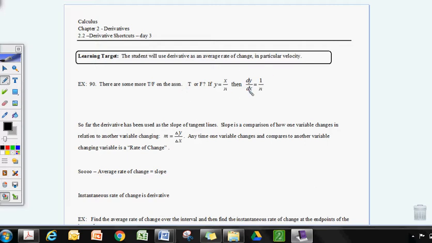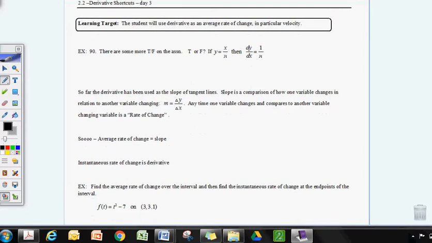First of all, this true and false. This is something from your homework. Hey guys, just take your derivative of this, power it down, you guys should be fine. So I wanted to make sure I pointed that out, and yes, I will tell you that the answer is true for this particular one.